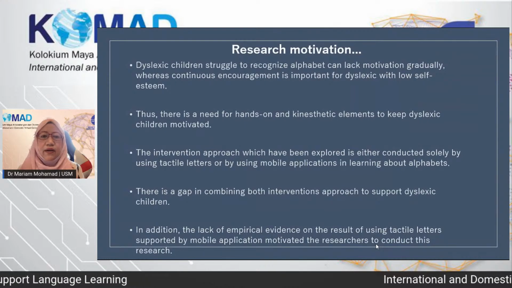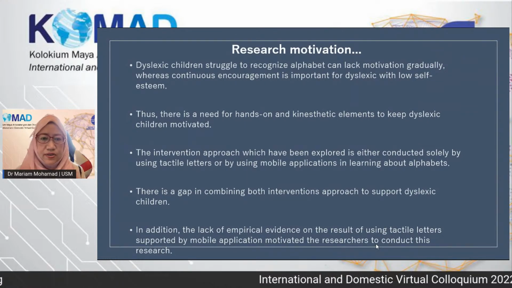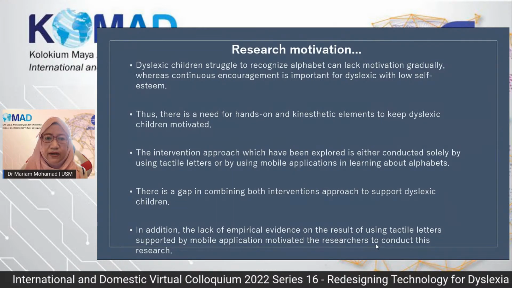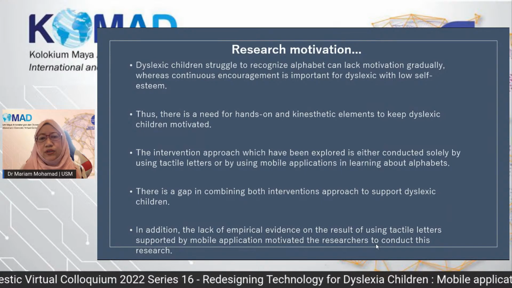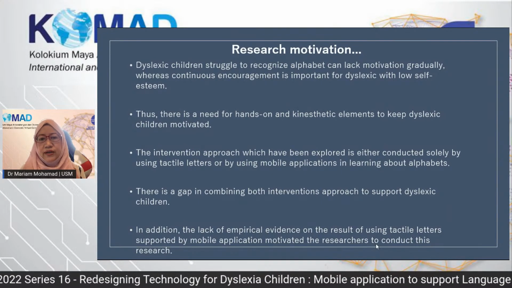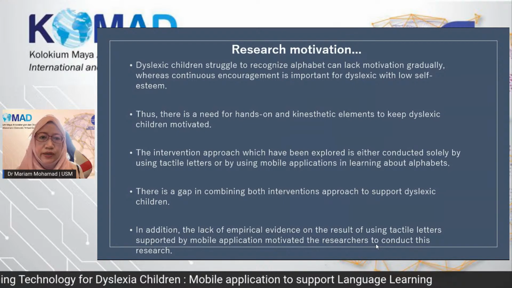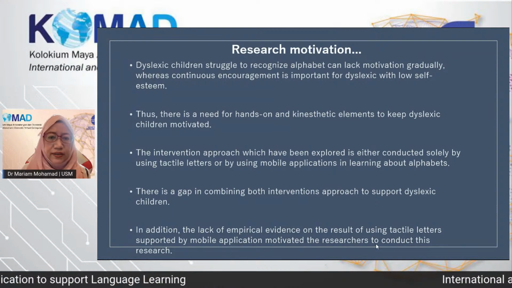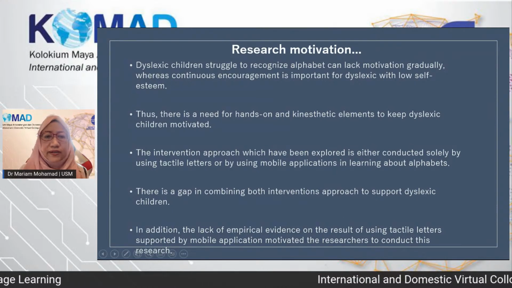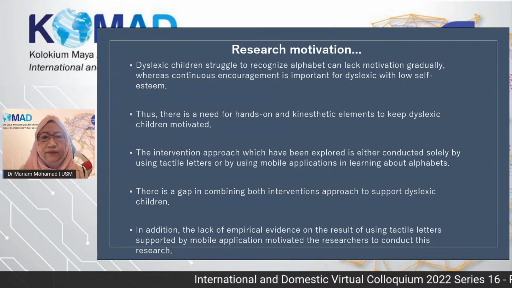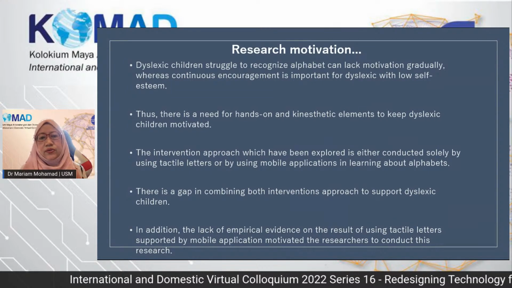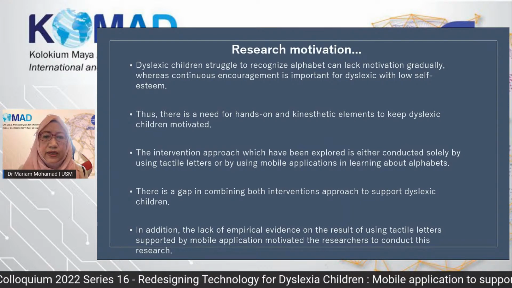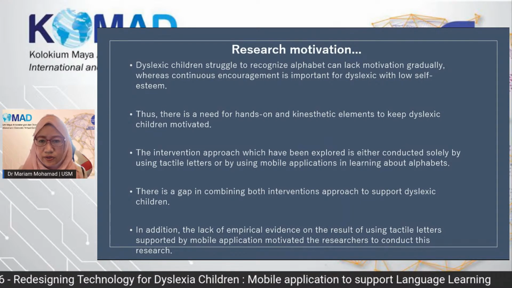Okay, next slide. Right, so let me share my research about the use of mobile applications to support language learning among dyslexic children. Actually, the motivation came when I saw that children struggle to recognize the alphabet. As I mentioned just now, they tend to confuse B and D, M and W, and so on. So we need something that can help the motivation and give encouragement to these dyslexic children as well. So I believe there is a need for hands-on kinesthetic elements.